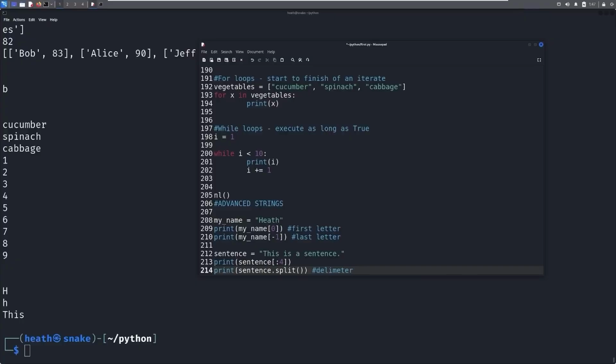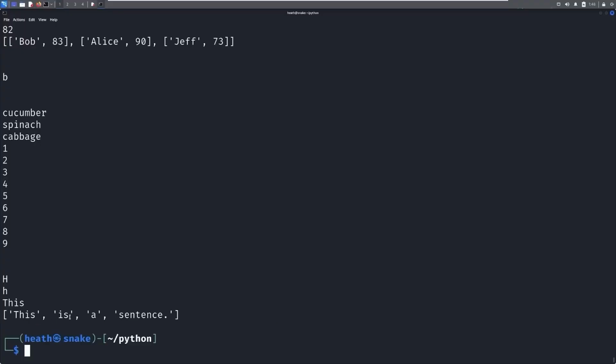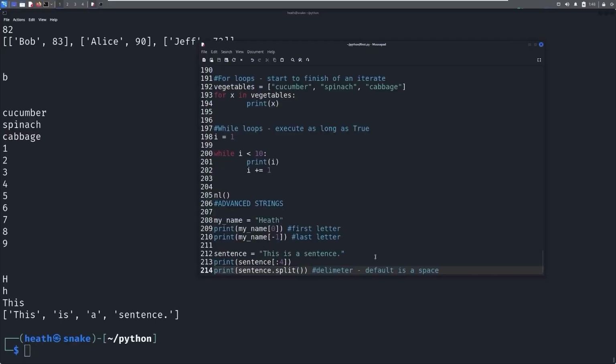A delimiter says we're going to take something and split based on that. Now, the default delimiter in Python, if we just give it a split, is a space. So we save this, come in here. This is a sentence. Now, look at it, it's in a list. We could pull the first item if we wanted to and know the first word, instead of having to slice it like this or pull it out like that.